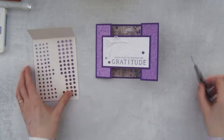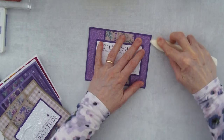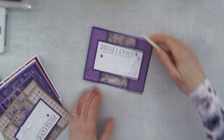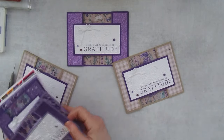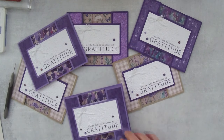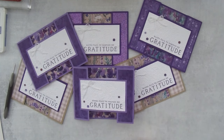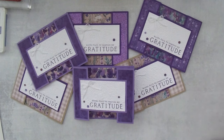Let's bring out all of the cards I have made! Look at these cards — aren't they just beautiful? That's my prototype, there's the zinnia one, and look at all of these purple perennial lavender cards. I hope if you got one of these — if you're one of my customers who ordered from me last month — I hope you like this card. You can turn yours into a Mother's Day card very easily, just by adding a happy Mother's Day greeting on the inside, or a birthday greeting.